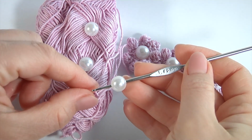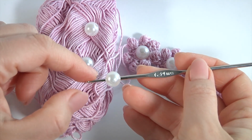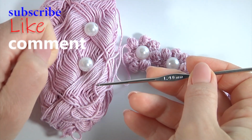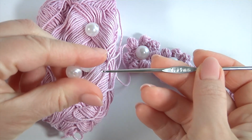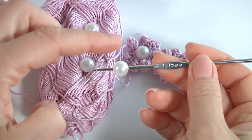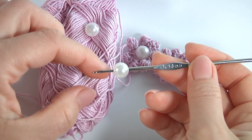Please join me. And today you will see how to crochet an amazing floral cord. This is my own pattern. For work I will use a 1.4mm crochet hook, beads, and a ball of 100% mercerized cotton yarn, 169 meters in 50 grams. Let's get started.